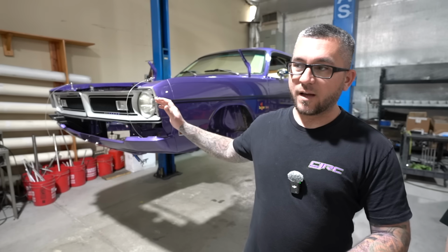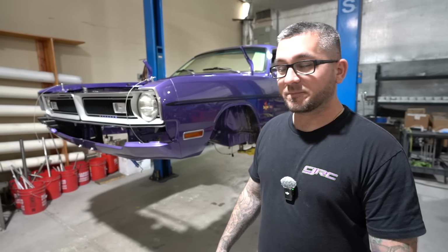So we haven't worked on this much, and the reason for that is he was deciding if he wanted to take the blower motor from the Willys and stick it in here, or stick the small block Mopar that he had already for this in here. So originally this was going to be a small block Mopar, but he has decided as of yesterday that he wants to put the blower motor from the original Willys in here. So it's going to be a little crazier than we originally planned on.